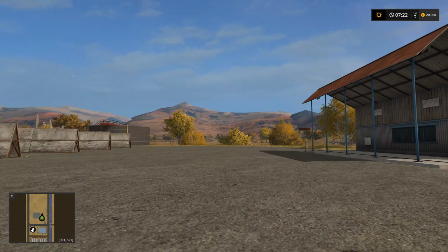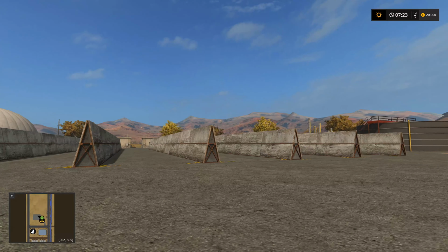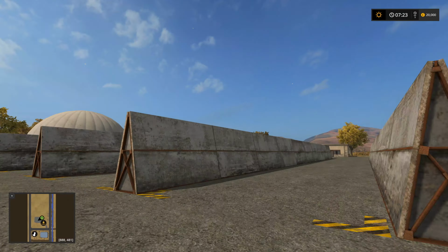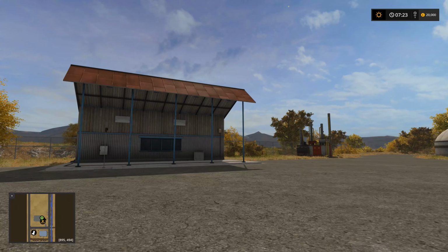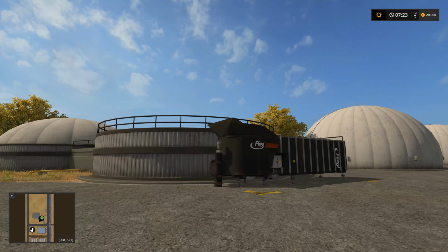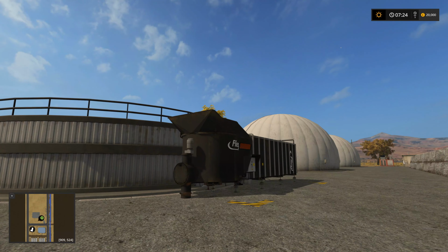Not a Silo King. It's pretty much standard apart from that. Digestate over here, silage clamps in the middle. It is literally the standard 2017 BGA, just with a different Silo King thing.